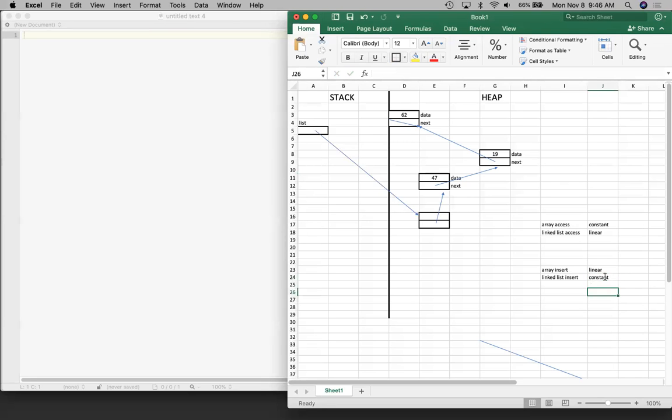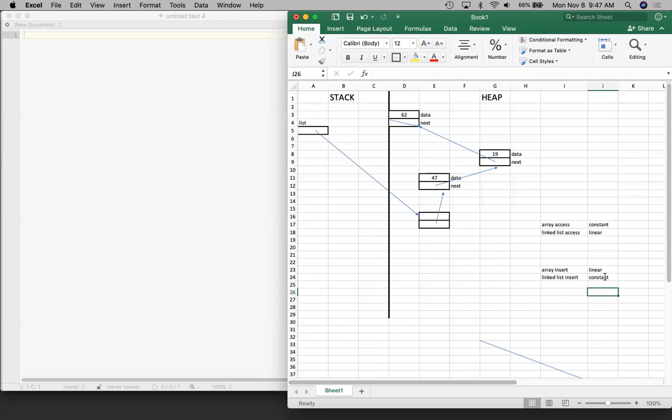One of the most important things that you're going to talk about in your data structures class is how do I choose which one of these to use? And then you'll be studying a lot of other options too. If you're working on an application where there's going to be a lot of access and not very much inserting, then the array would be better.